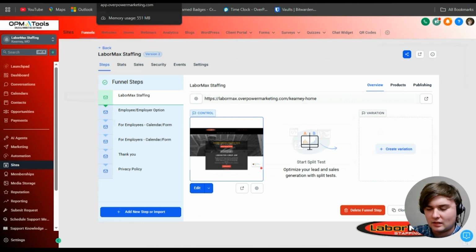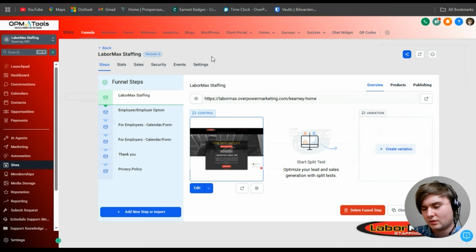I'm not going to be showing any of their information on screen, just showing you examples of how to get set up for that. So whenever setting up these A2P processes, you need to have 3 things. You need to have a homepage. You need to have a form for people to sign up for appointments. You need to have a calendar, and you do also need to have a privacy policy and a terms of service page. Terms of service and privacy policy are very much required either way, but it is very important that you add that as well.